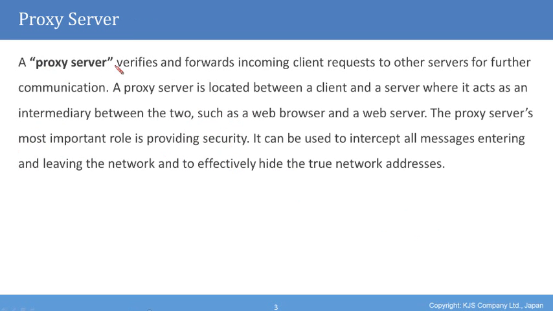A proxy server verifies and forwards incoming client requests to other servers for further communication. A proxy server is located between a client and a server where it acts as an intermediary between the two, such as a web browser and a web server. The proxy server's most important role is providing security. It can be used to intercept all messages entering and leaving the network and to effectively hide the true network address.